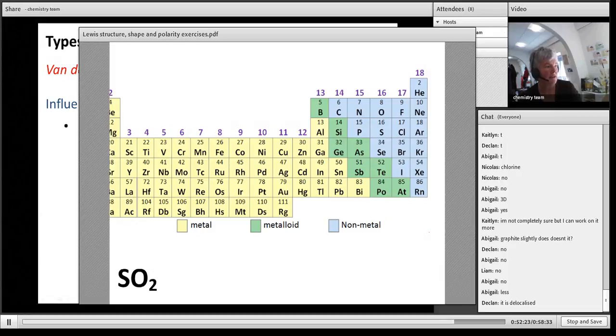Oh, okay, I thought I'd done the other one first. So the mass of the molecule and the number of electrons. The size of the molecular dipole, because remember when we did polarity of molecules, the size of the molecular dipole is also going to affect it.